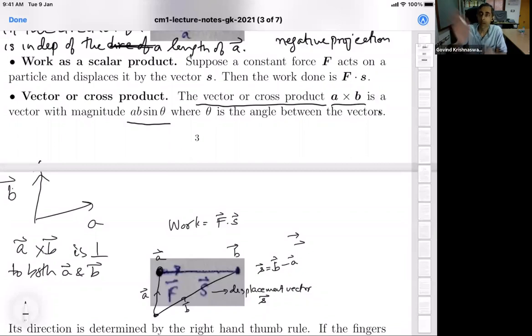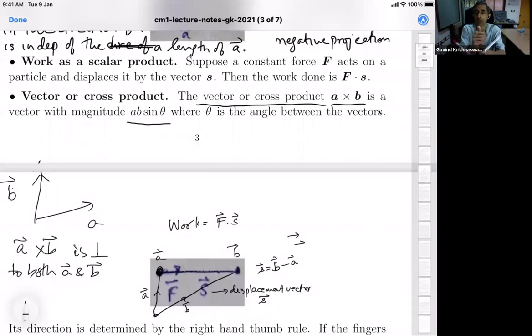Suppose this is vector A. I invite you to look at my video. So you have vector A here and vector B here. You have these two vectors, and I want to compute A cross B. B is the white pen. A is the dark colored pen. Now the cross product is defined as pointing in the direction in which the thumb points when the fingers of the right hand curl from the first vector to the second. So the fingers curl from the first vector to the second, and then the thumb points towards my nose. That's the direction of the cross product.